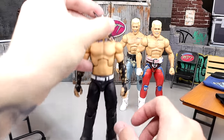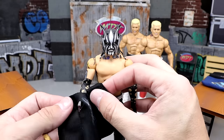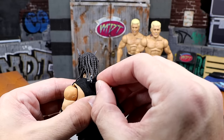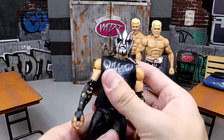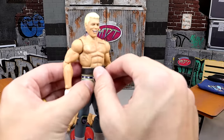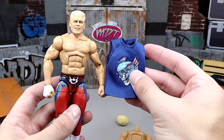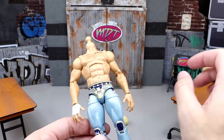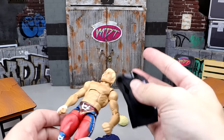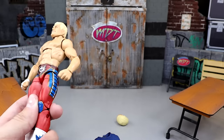Now we're getting into some of my favorites right here — we have the Willow Jeff Hardy. The reason he's always been shirtless is because this shirt has always stained the figure. But now I think we can finally put this on him without it staining. Let's hope to God so, because if this stains my Willow Jeff Hardy, I'm gonna Willow away. All right, our last two are gonna be Cody Rhodes figures, and we're gonna remove their belts. I'm really excited for the new top picks Cody specifically, because I think this shirt's gonna look really good on here. We have the blue shirt and then a black shirt on the headless Cody — his head just fell off. But let's fast forward and look at everything up next to each other.